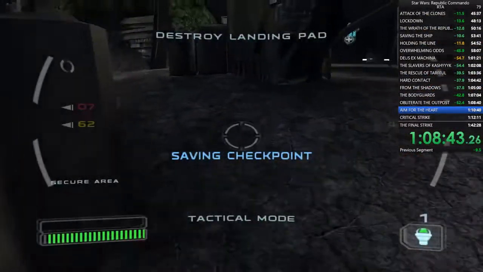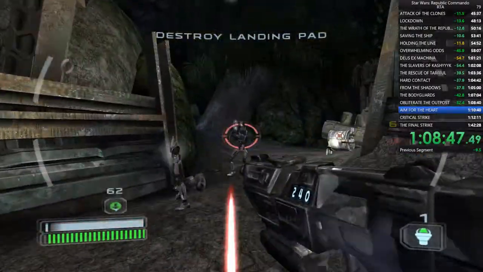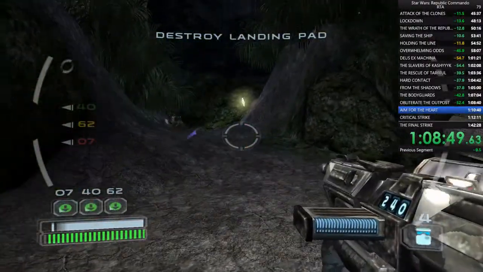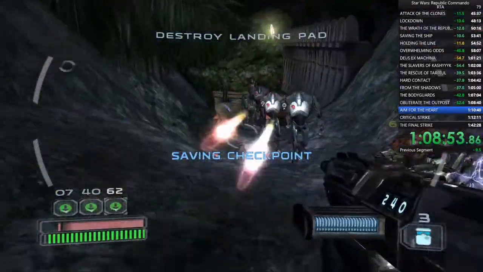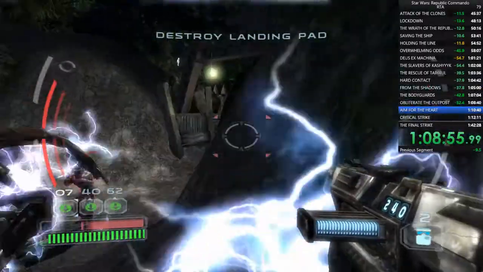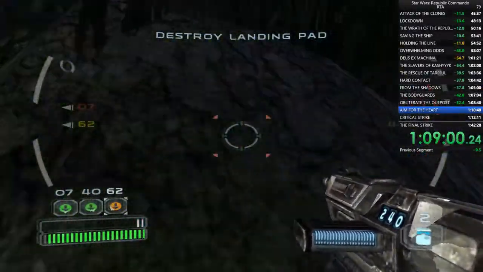It looks like a Trando compound. They've got droids going. Continue your recon of the compound. This place is lousy with droids. Perfect throw, sir. Took a flash here.